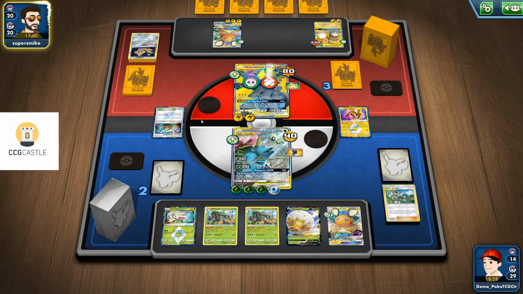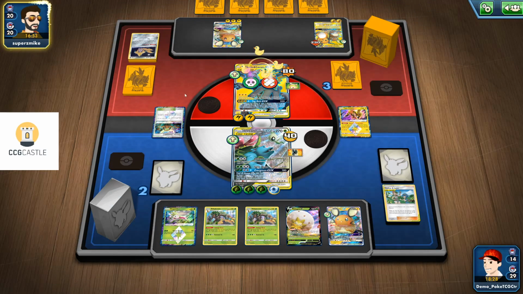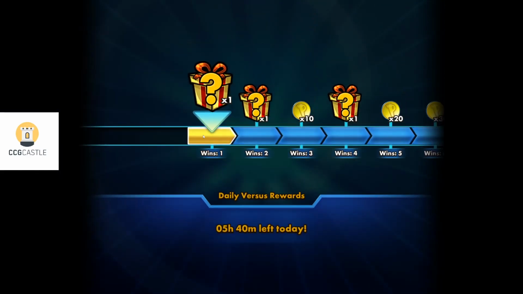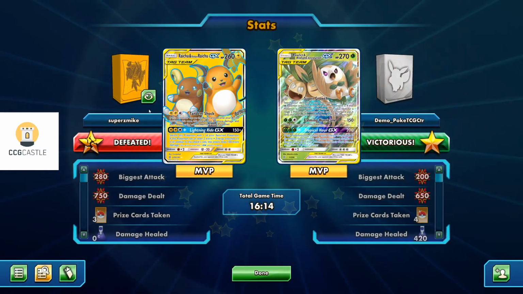If my opponent really wants to do something, he will need to find himself an energy and a switch, so he can actually swing with Tandem Shock. That's the only way. Actually, he doesn't even need to do that. He just needs an energy to retreat or a switch, so he can actually attack with the Raichu, and he decided to concede at the end. Okay. That was no doubt.